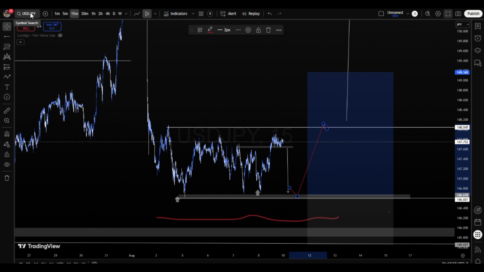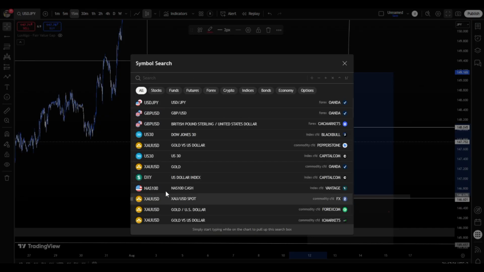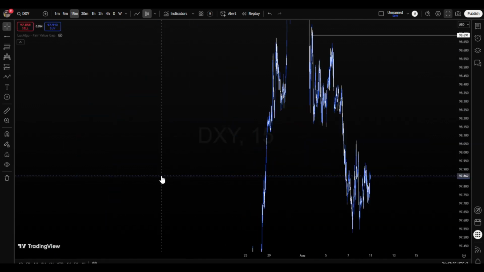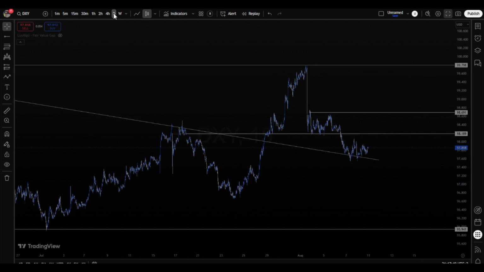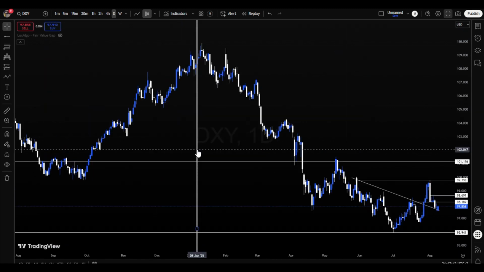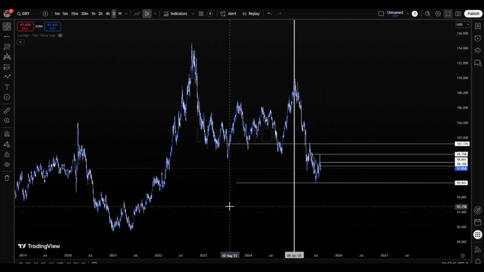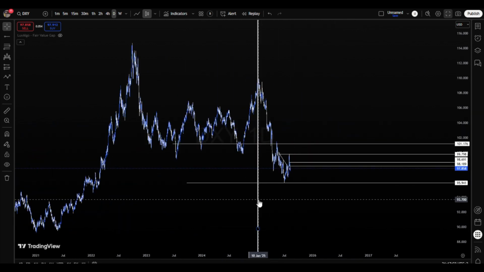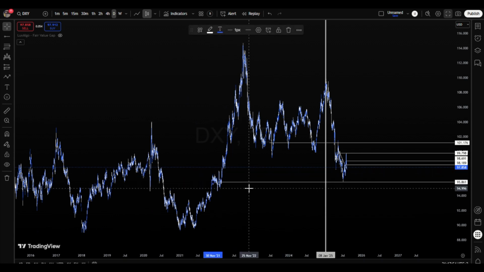So let's quickly move to NAS100. So let's just check the DXY and see how it is actually moving. I feel like this is where we see the strength of how other currencies actually perform when it comes to USDJPY. Okay, so we have something that's more like this. When it comes to DXY, I feel like we are failing to break this level here. We even had some few reversals that will result in us getting more buys to the upside.